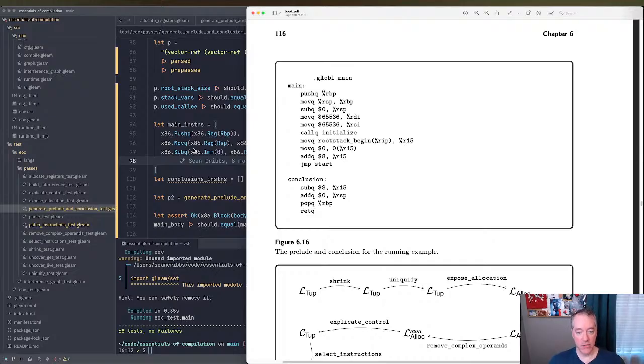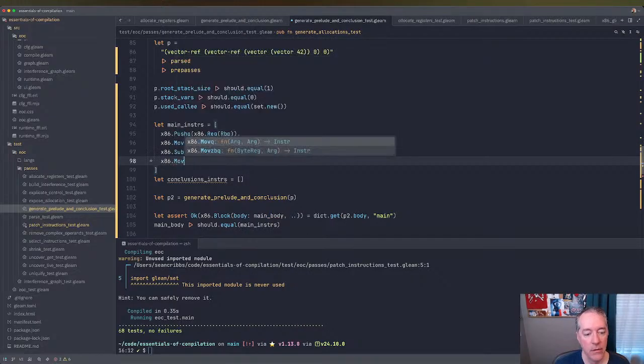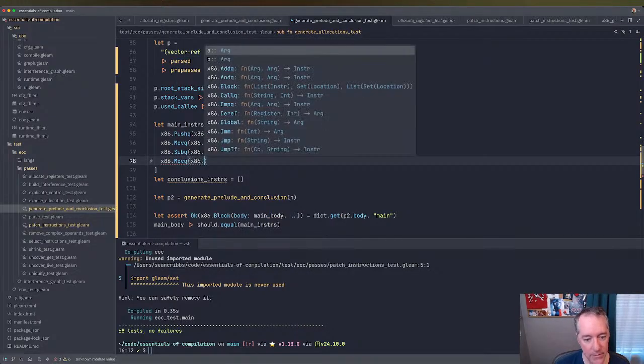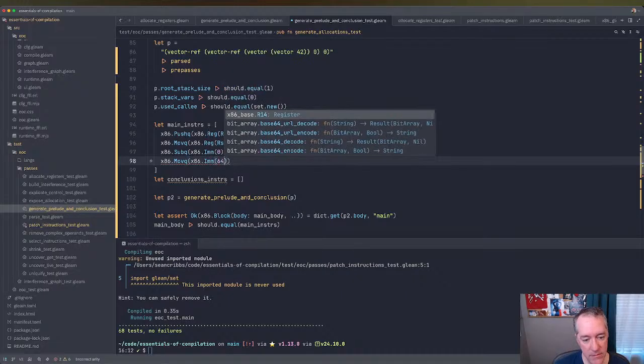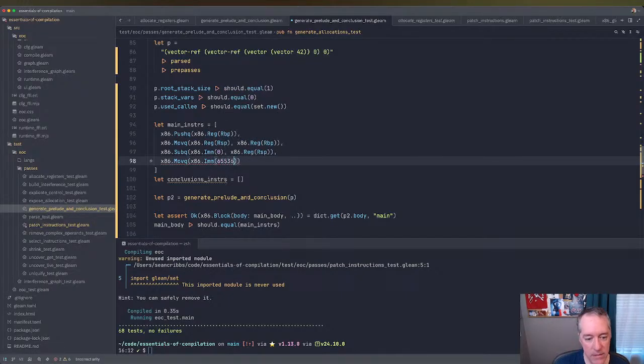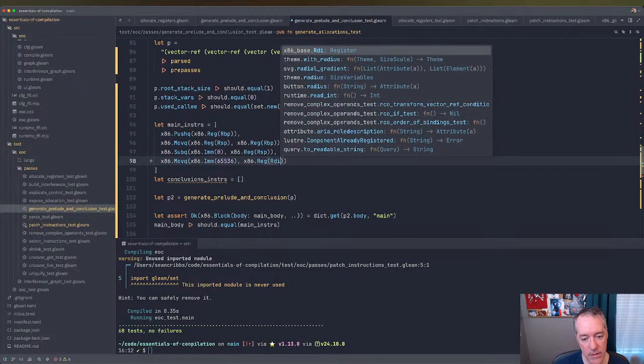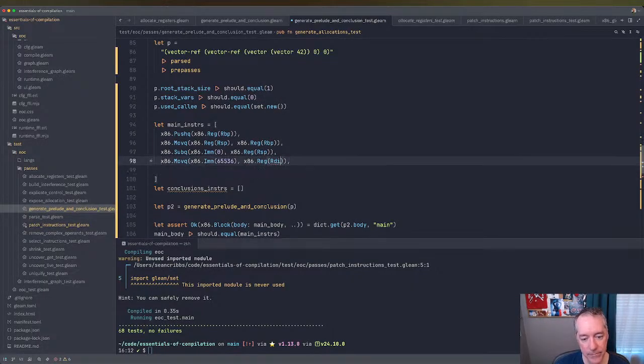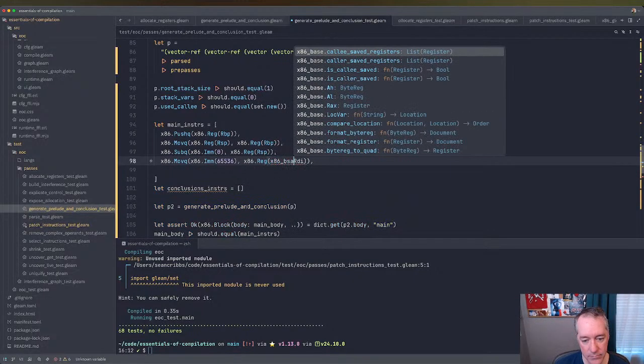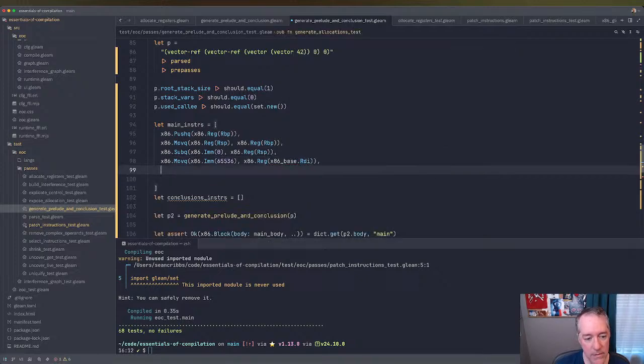Okay. Now here is where we initialize. So let's do movq 65536, and that's going to move into RDI. Okay.